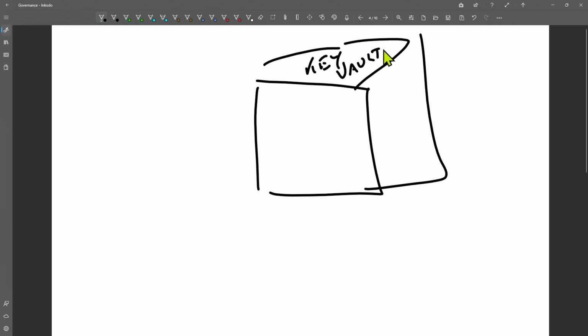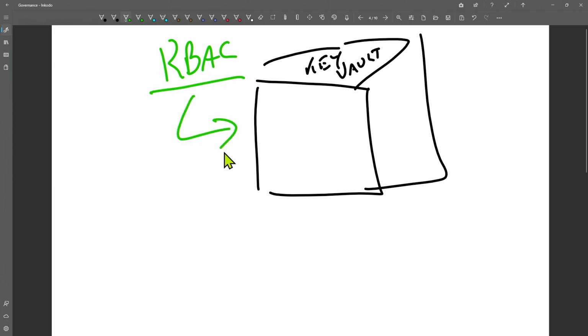Like all objects in Azure, it has a set of RBAC permissions, the role-based access control, that will grant you access to the object itself. And we've talked about things called roles that will grant you capabilities to read the Key Vault, to modify the Key Vault, to administer the Key Vault. And the ones we typically talk about are the owner, contributor, and reader. Those are the ones I'm going to be talking about, but we have very specific ones. You have the owner of a Key Vault as opposed to just the owner. So there's a wide variety of roles that I want you to make sure you look at before the ones that I'm just dealing with.